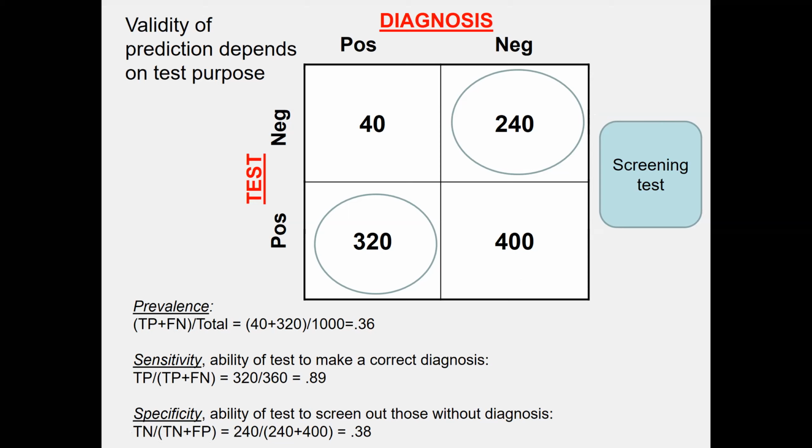And you can wonder for what purpose this is a good test. You might find this in something like a screening test because you have a lot of people, and you are making correct diagnoses for a large number of people in this quadrant. So you're not sending them to clinical assessment. And they shouldn't be sent to clinical assessment, and that's appropriate.